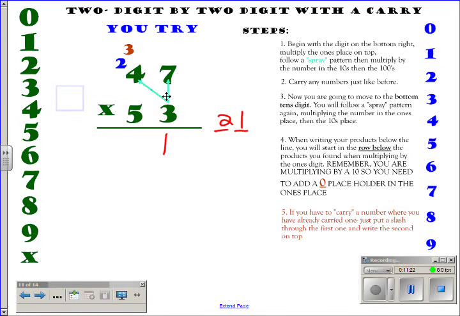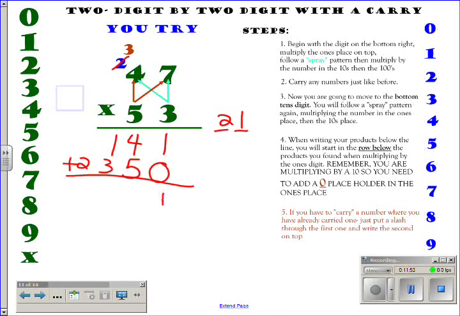And you move to 3 times 4, which is 12, plus 2, 14. Move over to the tens place. Put your 0 placeholder in because you're multiplying by a 10. 5 times 7 is 35, and I already accidentally carried my 3. So I'm still going to cross out my 2 to ensure that I remember I carried a 2 the first time, but I'm not using it this time. I have 5 times 4 is 20, plus 3, 23. Add them up. 1, 9, 4, 2. So my answer is 2,491.